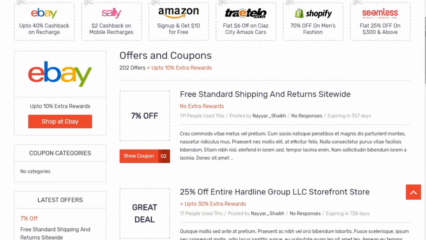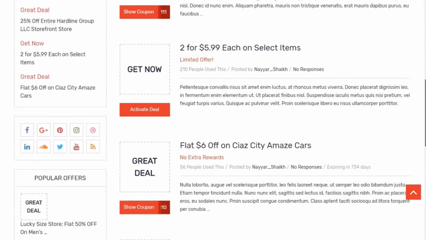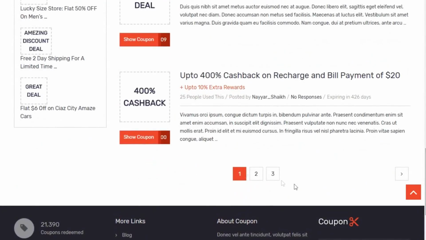Now here we have different coupons, and you can see this image here. It says 7% off, but I'll also show you how you can put in the image over here. For example, if this is related to Amazon, then you will have an Amazon image over here, or you can have text like this, which you're seeing over here. We have a few coupons, and we have pagination at the bottom.